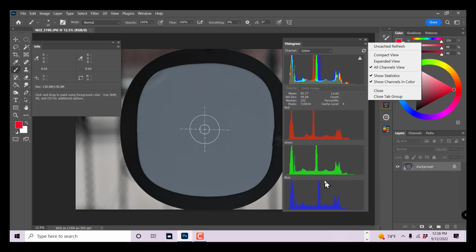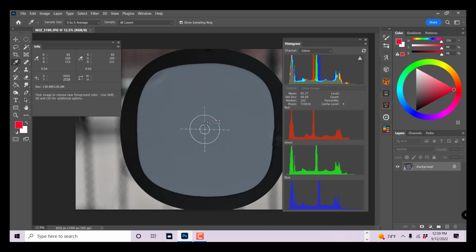Now, of course, you can take the eyedropper tool and do an automatic adjustment by just clicking on the gray card, but I think it helps fundamentally to understand how to do it manually. Instead of hovering the mouse somewhere here on the gray card and looking over here at the red, green, and blue as it changes, if while you have the eyedropper selected, you just hover someplace on the gray card, hold down the shift key and click, it puts this little marker.